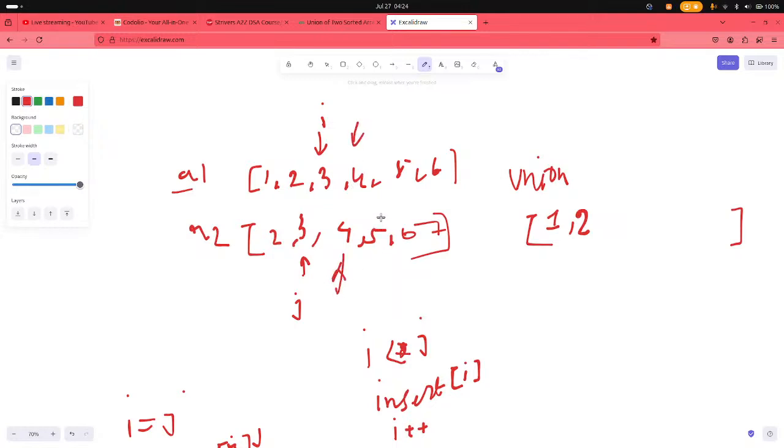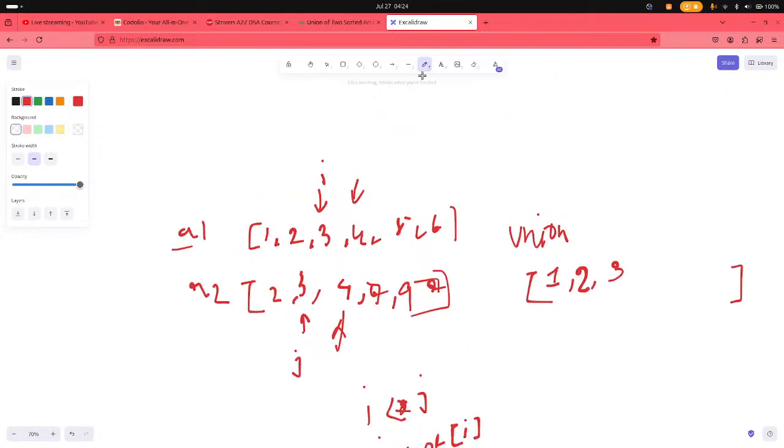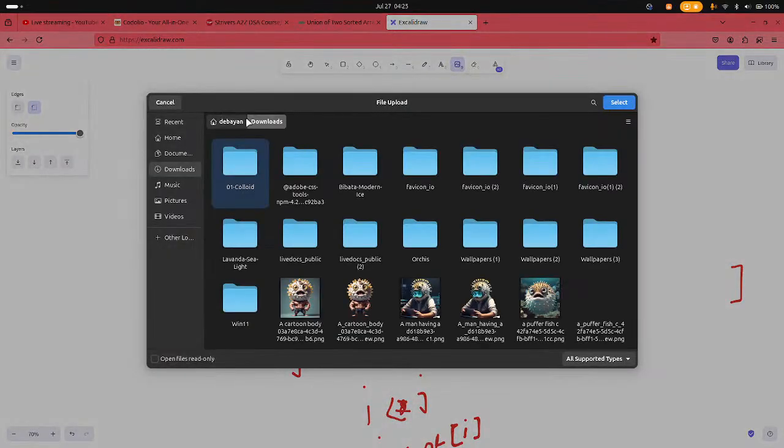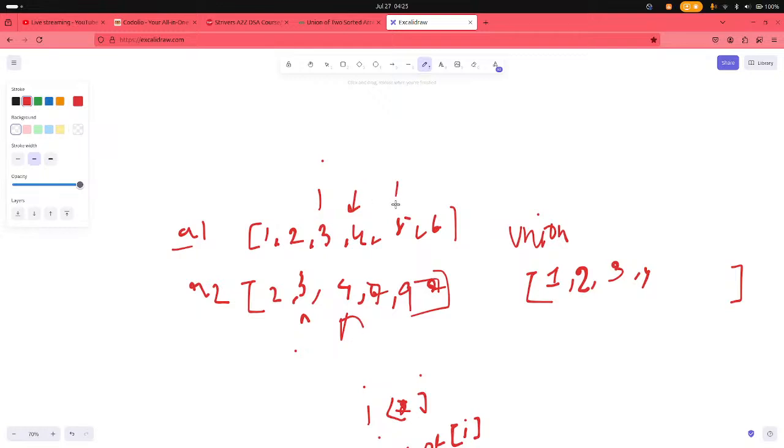Plop plop. So let me change it actually. This may be 6. This may be 9. To be honest, I don't care about that, but for the understanding point of view, I have just written this. So let's say this is 7, this is 9, and this is nothing. 7 and 9 just. Okay. Now I have come to 4. 3 is added. Okay, let's add 3. Now both have 4. Let's say 4.